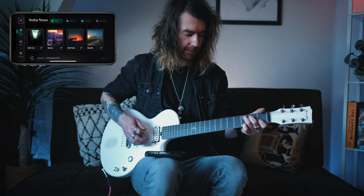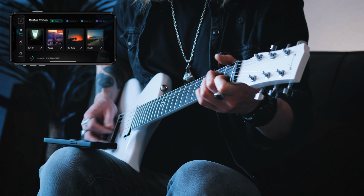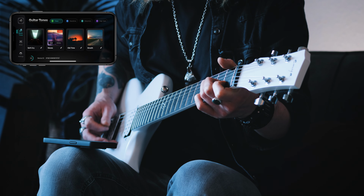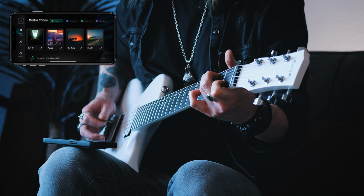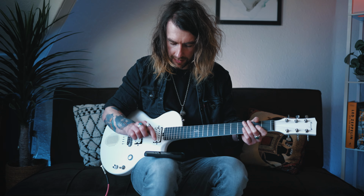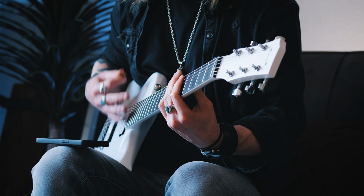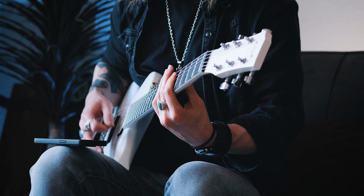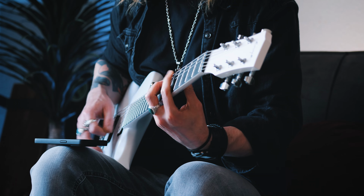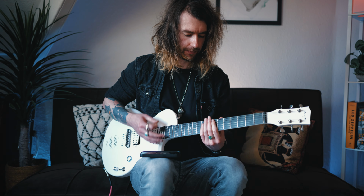I like that a lot. Let's check out some other overdrive presets. Texas. Stand-in.